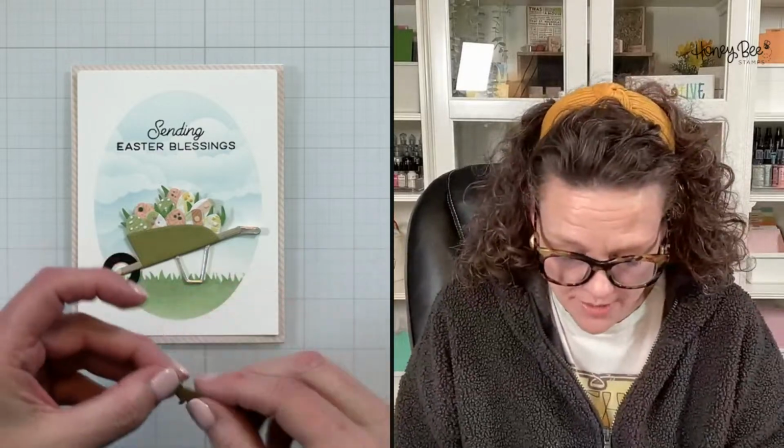Okay, so we've got our little eggy wheelbarrow here. Spring would be perfect. And right now I'm in the middle of making a scrapbook. Oh, Susan, that's so sweet. Spring cards. Everybody's saying spring cards. Mom, okay. Yeah, lots of mamas have passed. Spring cards, yes. Okay, I got you. I'm on it. Okay, so this little guy, I'm going to pop him up too.